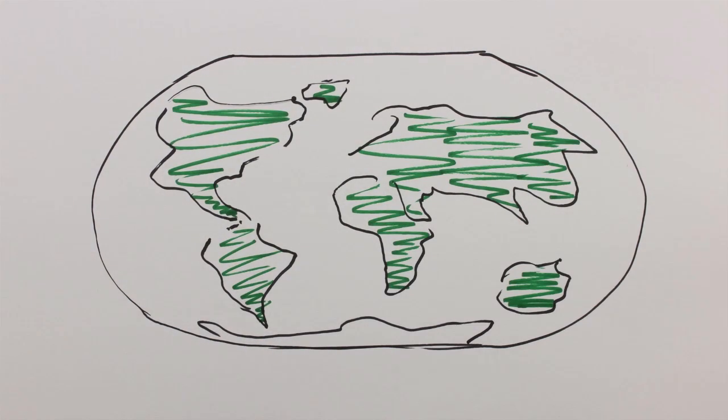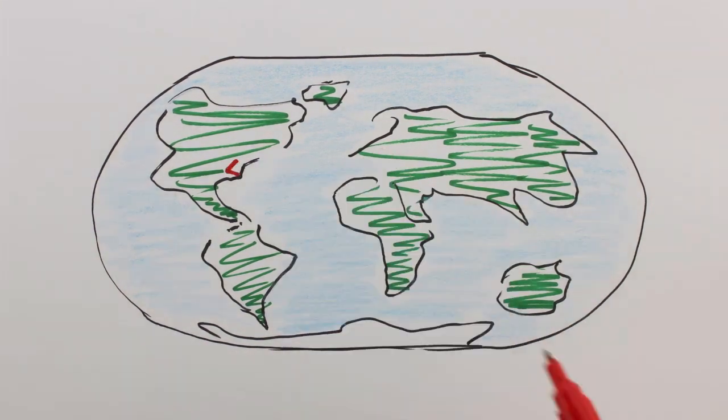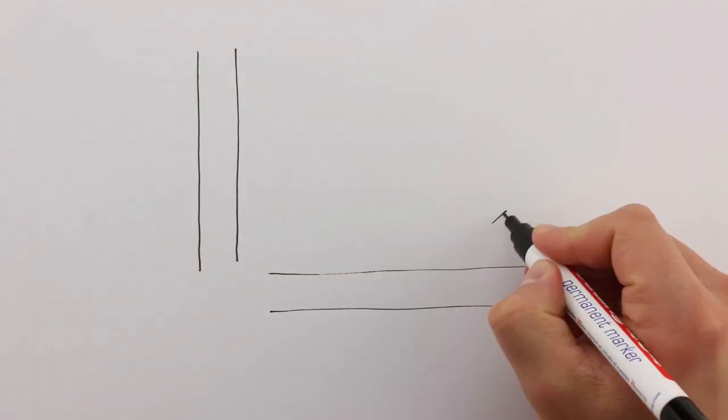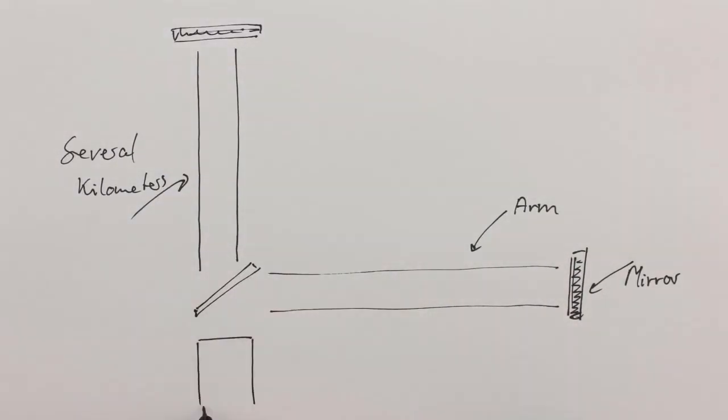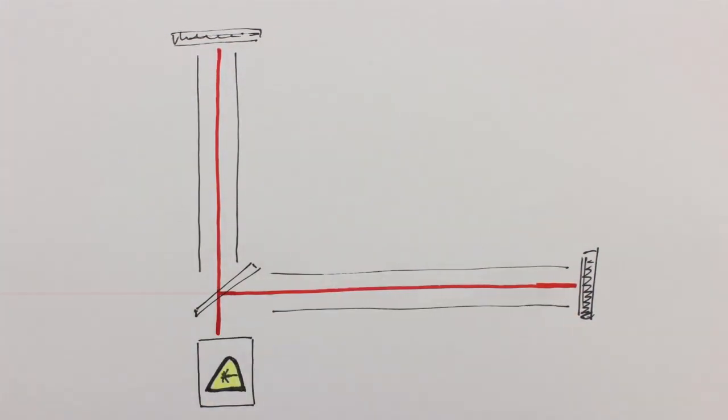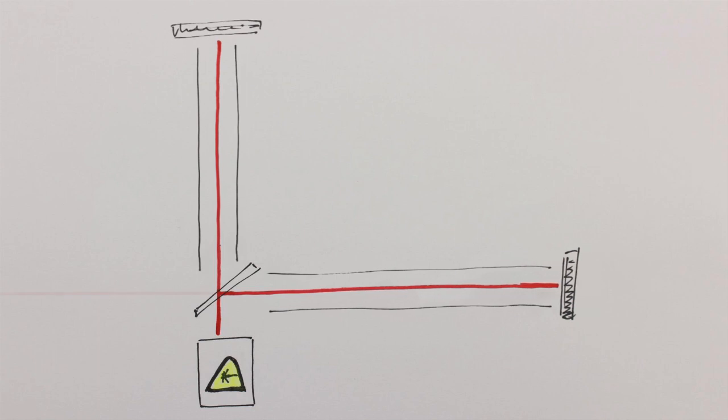We already have several ground-based gravitational wave detectors all over the world. These detectors are L-shaped, and we call each line of the L one arm. There is a mirror at the end of each of these arms, with several kilometers of vacuum tubes in between. Using lasers, we can measure the relative length change between the two arms by reflecting light off the mirrors. This technique is called laser interferometry.